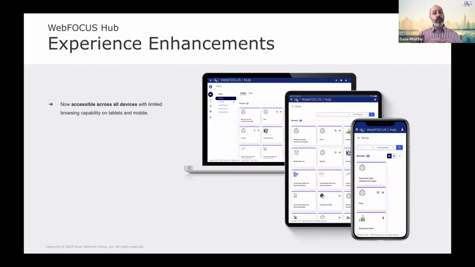It still triggers the workflows to all those other things for all the other user types. But the hub itself is sort of the consumption platform. It's the front door into all those different areas. And so we felt like it was important to make this front door mobile accessible. So many of these business users are on the go. They're using laptops, small laptops, other touchscreen devices, and so we tried to cater to those folks. So it will work. You can find stuff. You can interact with stuff. There's some limited functionality because you're on mobile devices, but it's still there and it works for those people that are on the go.